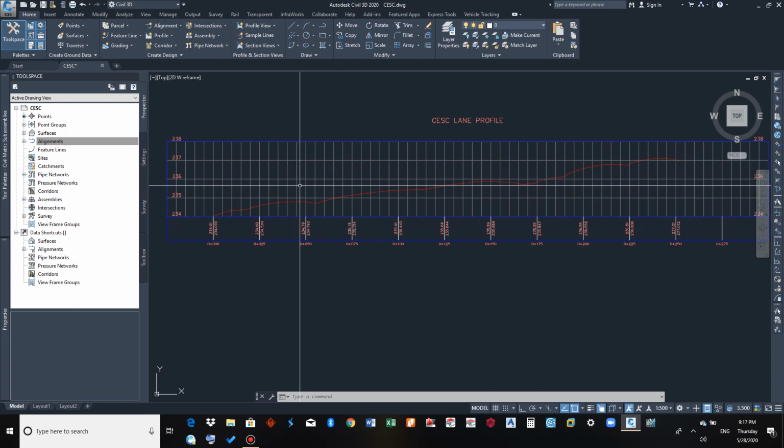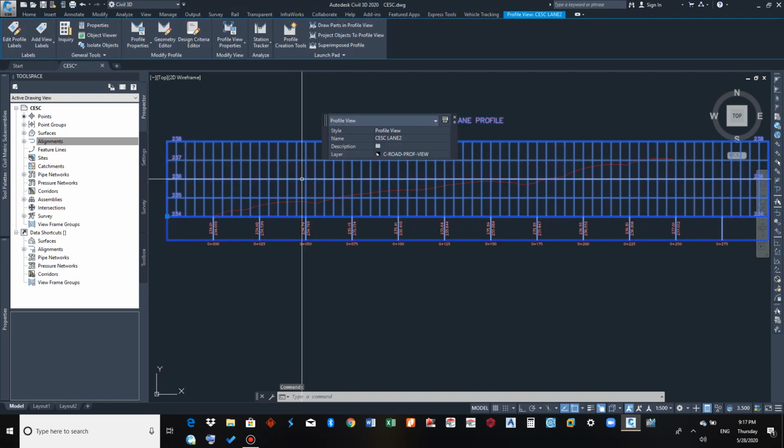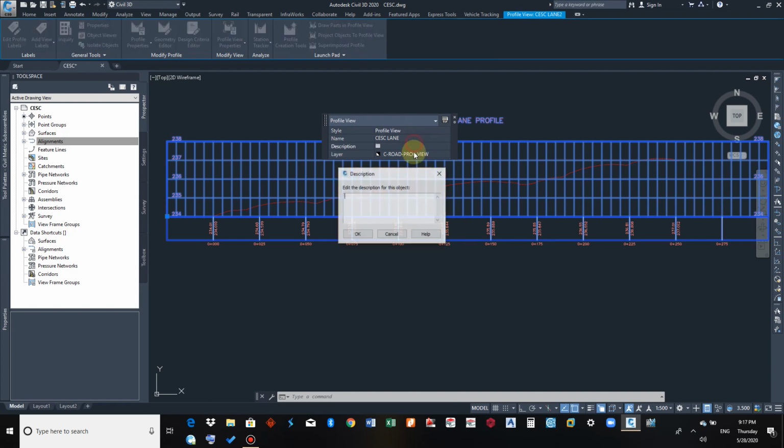To do that, select the profile view. This contextual ribbon comes up and your profile view is by the name CSE lane 2. If you'd like to change it, you could take away the 2 here and it should update itself automatically.